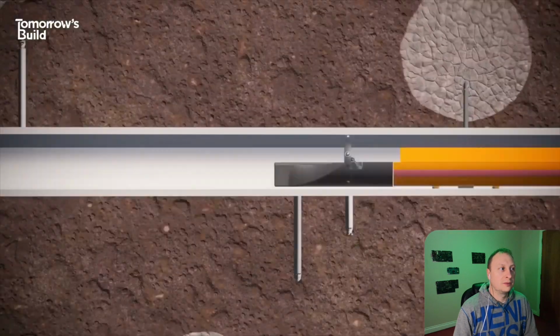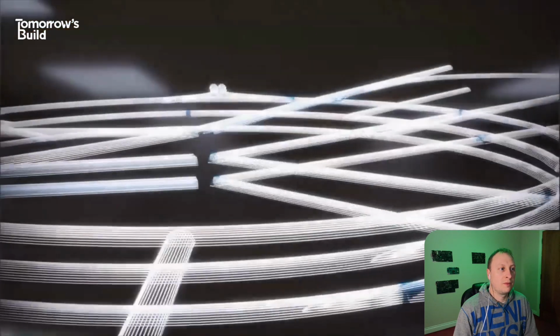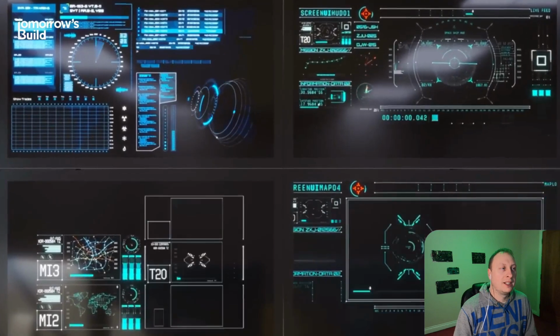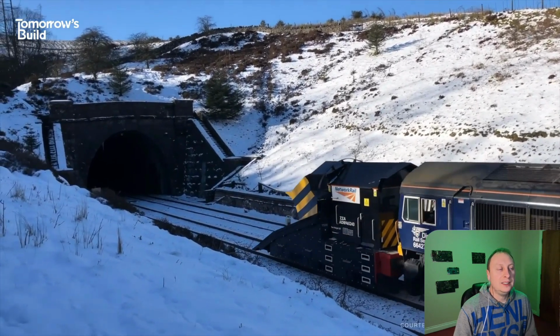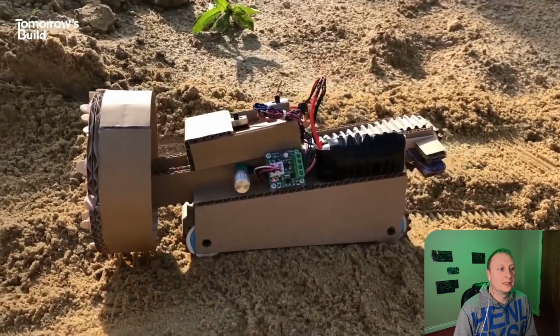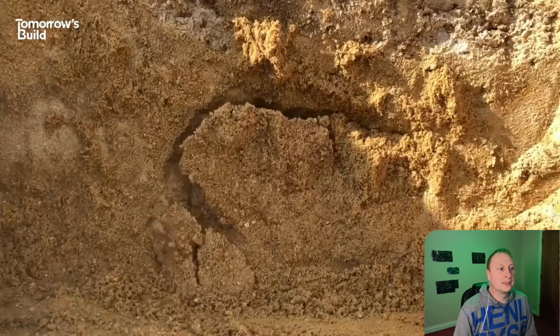And that's not all. 3D printing, autonomous vehicles, digital twins, it's a system that's about as high-tech as you can get, and there are some big partnerships already in place. Now, you might already have an idea in your head about how this robot tunnel works, but you'd probably be wrong. Conventionally, you dig a hole and then build the tunnel as quickly as you can behind your excavation process to hold that tunnel open.